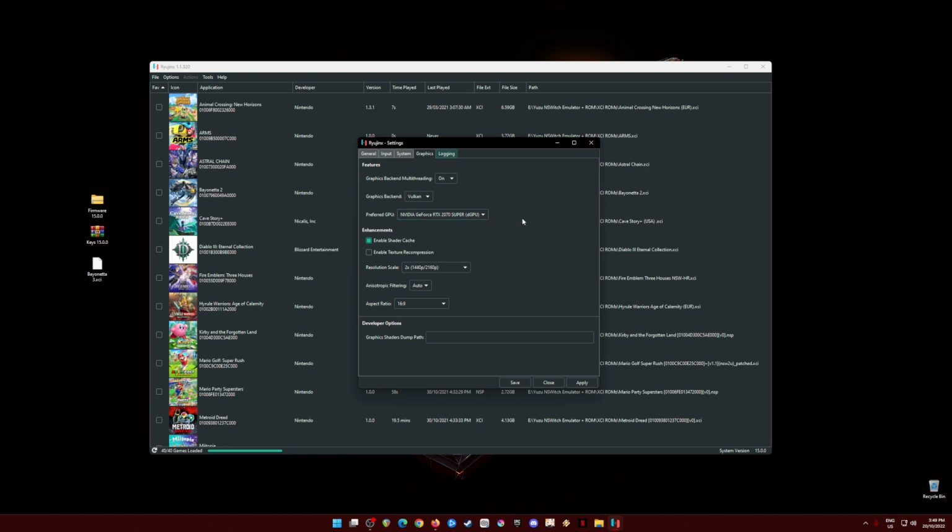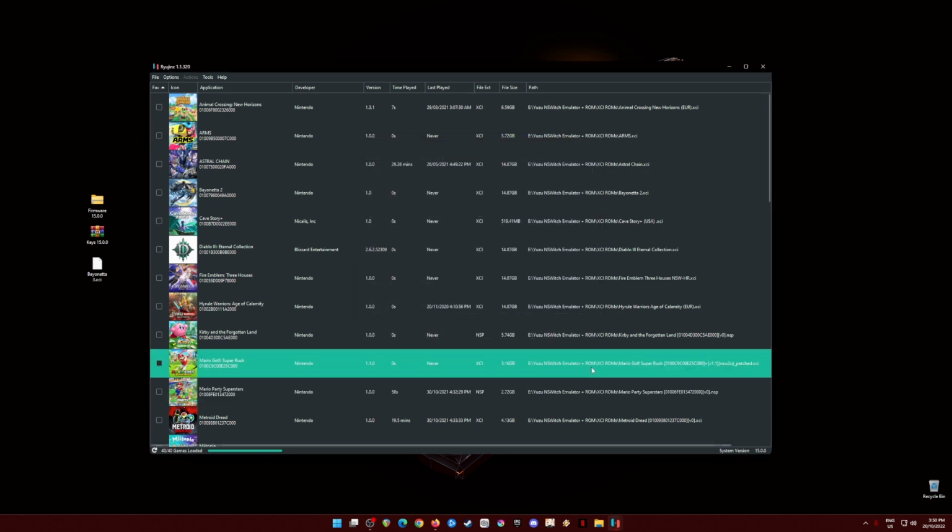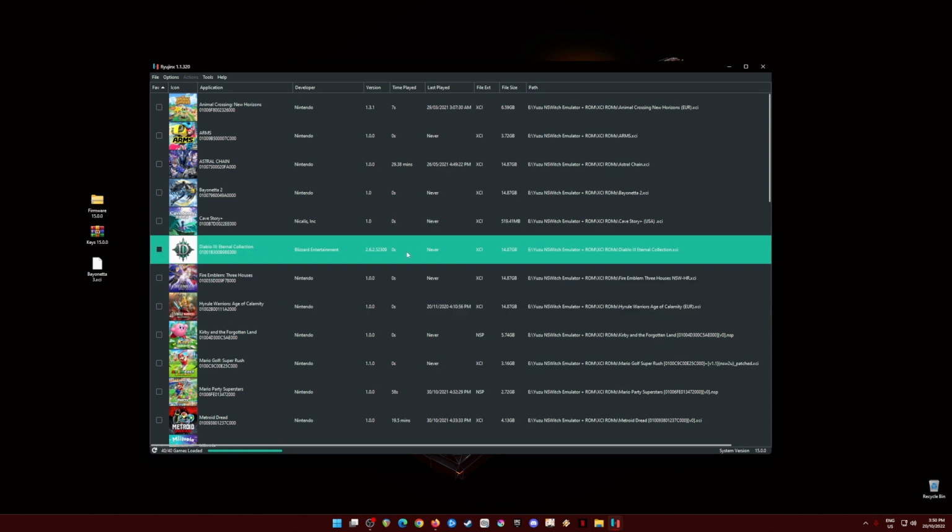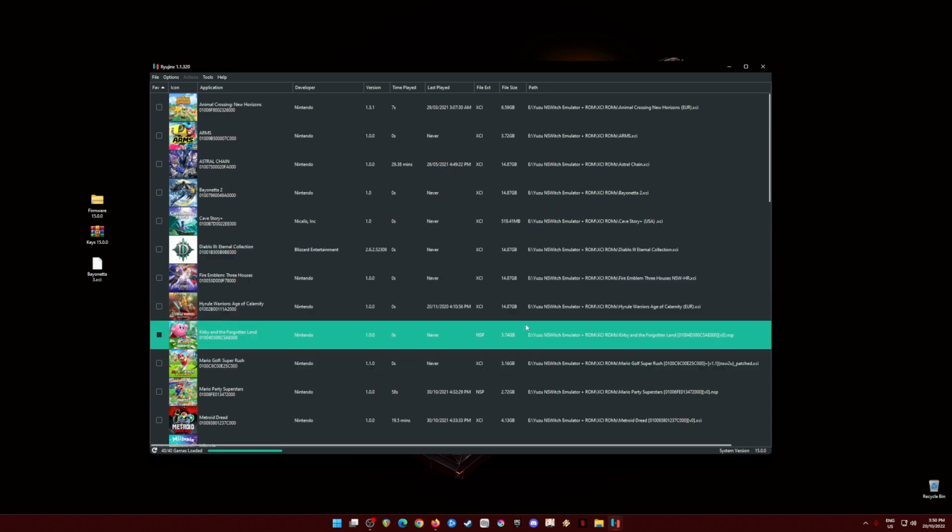Just choose the graphics card here, whether you have a lower end or a higher end one. Enable shader cache. My default resolution for my monitor is 1440p, so I'm going to use that. Then set it to auto, aspect ratio 16:9, and that's it. Just apply and then save. Then from here on out, you can play Bayonetta 3 on your PC.